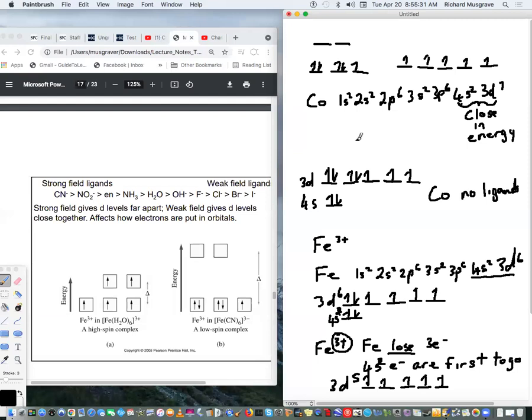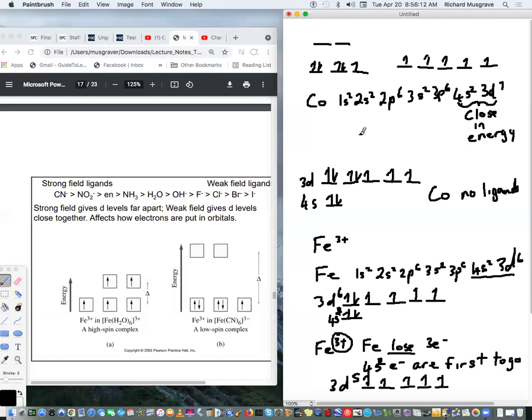Again, if this is something you haven't seen before, this is going to be a bit of a struggle. If you've never seen electron configurations, this is going to be a bit of a struggle for you, I will admit. But I do assume that knowledge, and I just think it's a real shame that whoever taught you Chem 1 didn't teach you electron configurations. That is a pure tragedy, but that's not something I can control. Does anybody have any other questions? Okay.